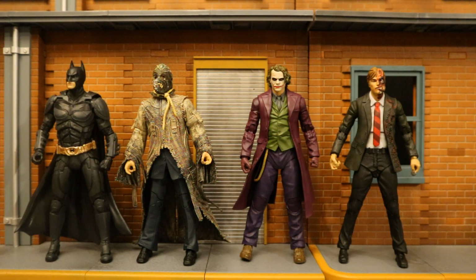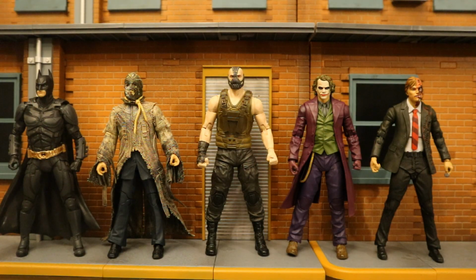Now let's check them out, next to some other McFarlane DC Multiverse figures. Here he is, next to the rest of the wave of the Dark Knight Trilogy figures. Batman, Scarecrow, Joker, and Two-Face. And if you get all 4 of those figures, you get to collect to build Bane from the Dark Knight Rises. These are all the figures from the Dark Knight Trilogy McFarlane has made so far.